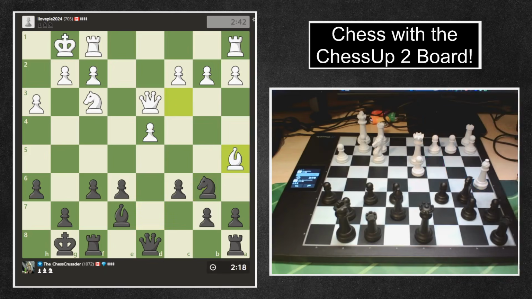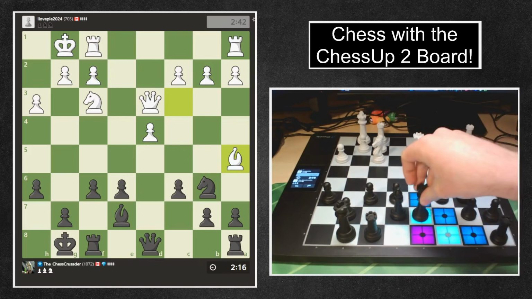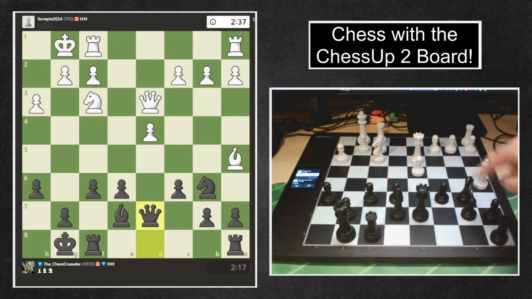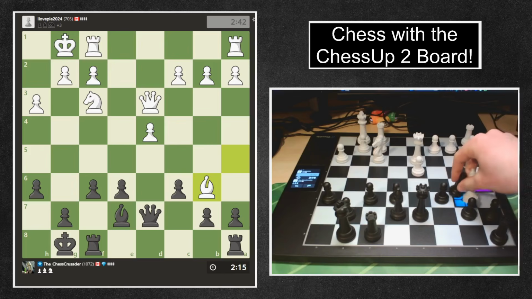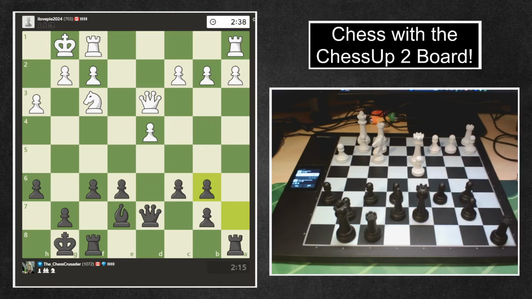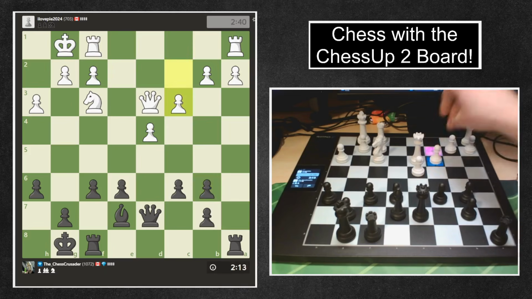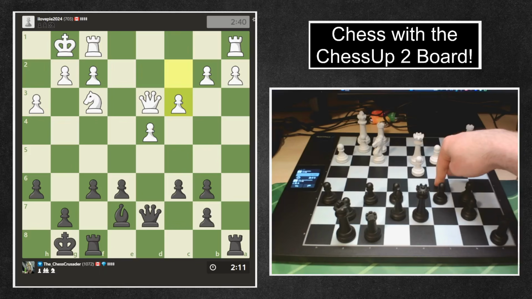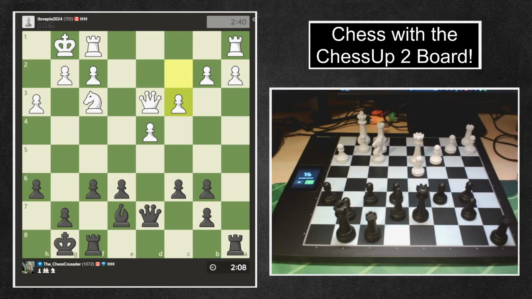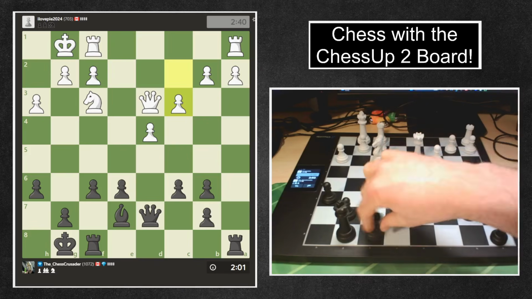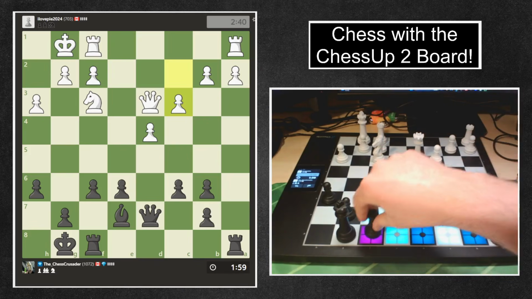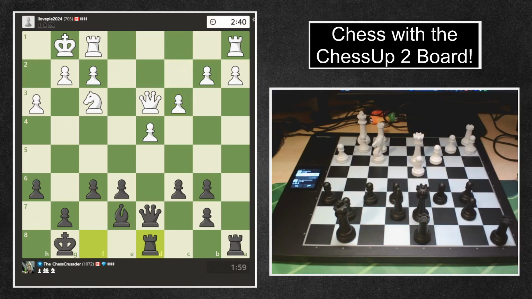Okay, he's going to go there, make a little pin. That's fine, honestly. I can just go here. If he wants to double up my pawns, he opens up my rook to over here. And I can start pushing in the center right away. I can even go here. Could go here. What do we want to do? Offer to draw. Can I accept it? No. Not accepting a draw. Let's go here, actually. Yeah, we'll go here with this rook.